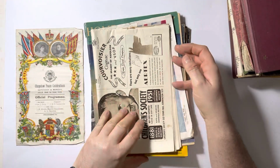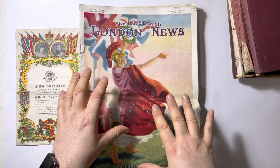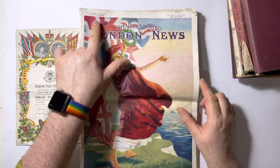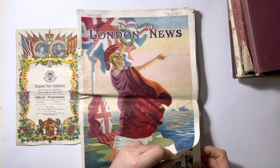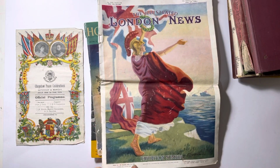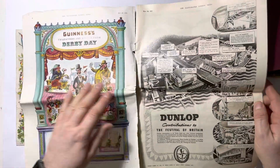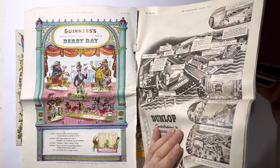So there was that, and then there was also this that I really liked. I knew that I was buying these, so these came as a bundle and I knew what I was buying, not like the books that I couldn't see. This is from 26th of May 1951. This was priced 2 shillings. It's not complete though, so the middle pages have been ripped out. This is from the exhibition, the Commonwealth exhibition, I think it was. Oh no, it would have been the exhibition at the Festival of Britain. Sorry, I was trying to think. I wasn't born around that time, so I was struggling to think of what it was called.